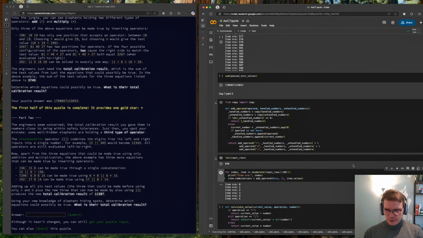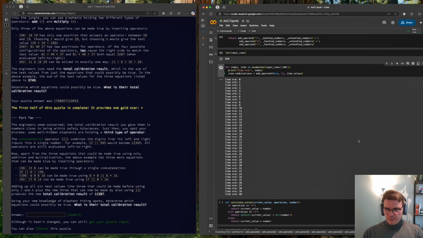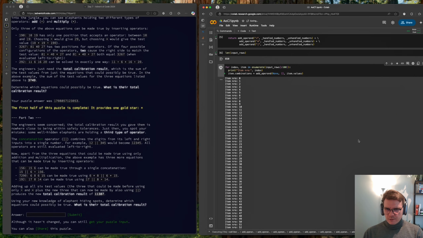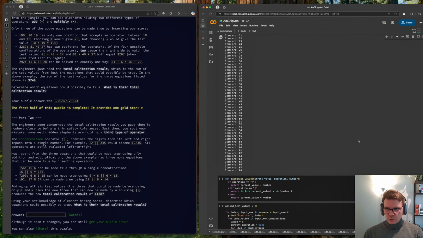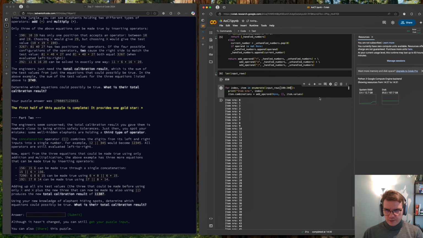I'm wondering whether we can achieve some memory efficiency if we run it in batches, in case there is some issue with freeing up the memory. Now we start from the 100, and let's see. Okay, now it's stabilized a bit, and let's see if we can do another 100.